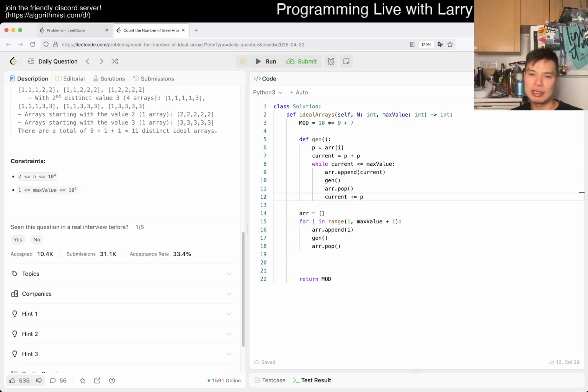Oops. Yeah, no, this is fine. But basically, this is like a sieve if you kind of visualize this out, right? Because, for example, if the last number is 1, it goes all the 1s. And then on 2, it goes all the 2s, and then on 3 it goes all the 3s, right?